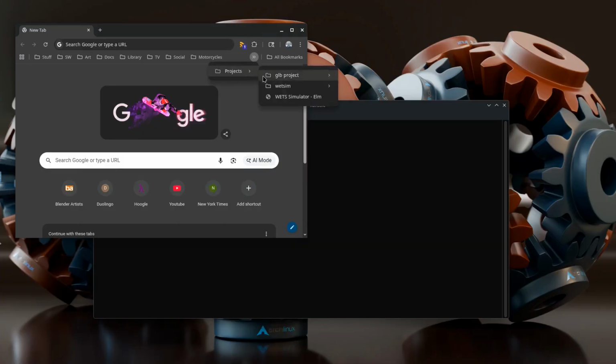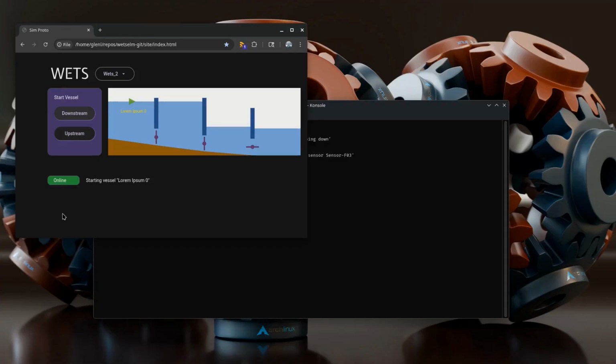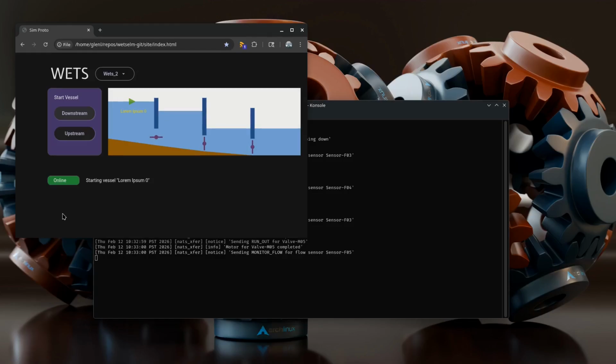We have this latest version, I have a pull down so I can select a population. Andrew's written, I don't know how many populations, but this basic population is the first one I implemented with one chamber. I'm going to show off the WETS 2 population with 2 chambers, 3 gates, and I'm going to burn a downstream vessel move. What I mean by burn here is that I have no way of telling what state the chambers are in. There's no message I can send to the information model that says where the chambers are, are they high or are they low, that sort of thing.